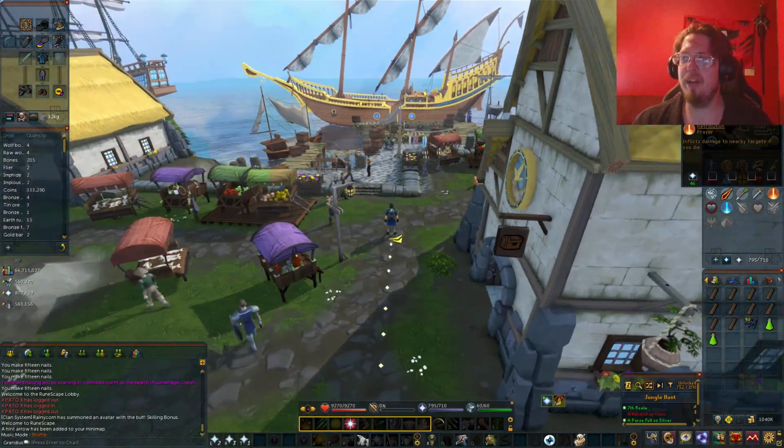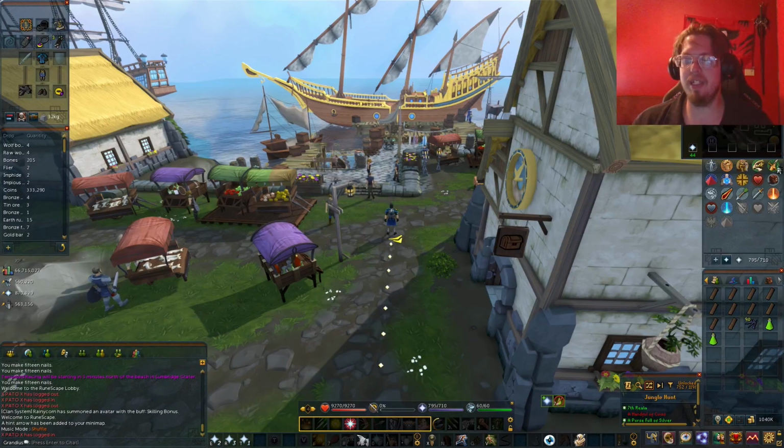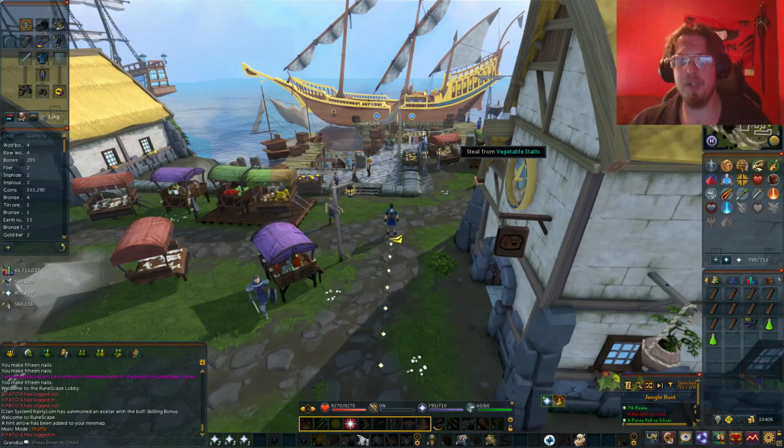So you will need to have regicide done. You will need to have level 44 construction, level 42 fletching, 10 mahogany planks, and 90 mithril nails, knife, hammer, saw. It's also suggested that you have level 54 smithing, anti-poison in case you have to run over any of the traps, food, and GP for charter ships. There's not too much else with it.